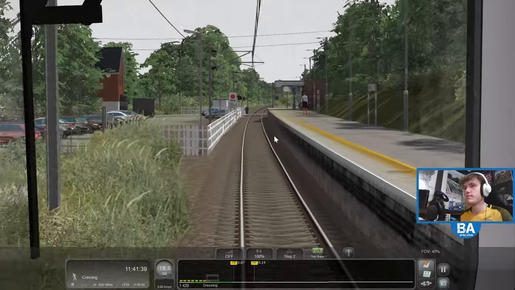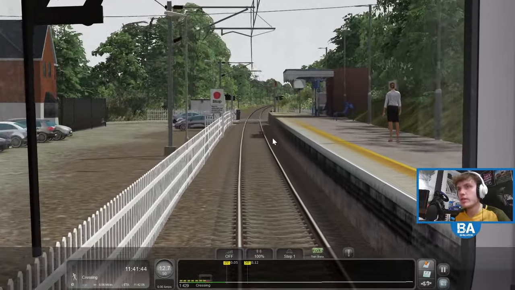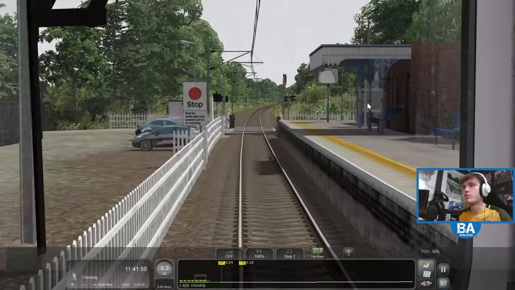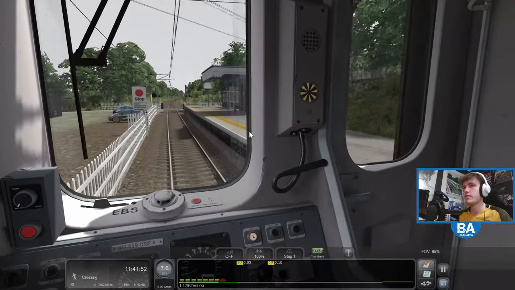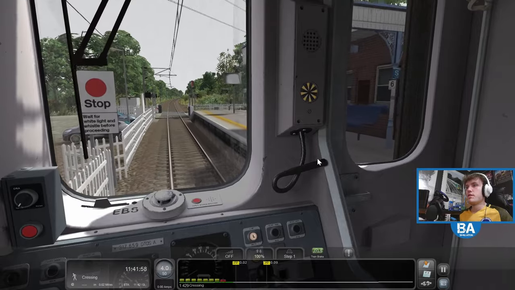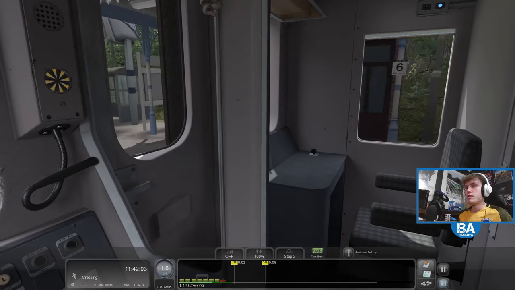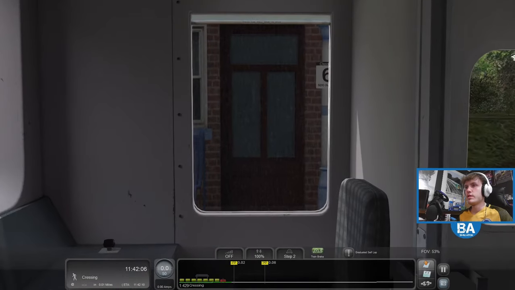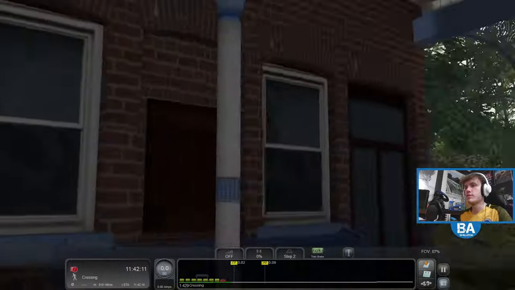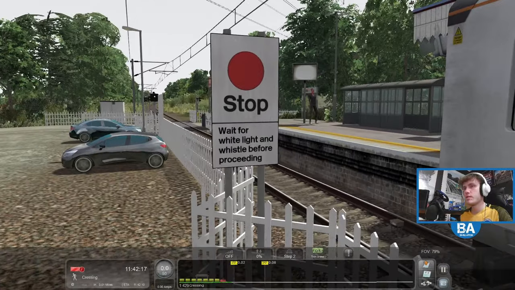Okay. So wait for white light and whistle before proceeding. So we've got a stop on that anyway, pretty much. Well, I can see the white light. That's the, I saw a flirt sign there, I think. 7:20 there, that's the flirt, I think. Or was it the 745 and the 755? Oh, I got the white light.